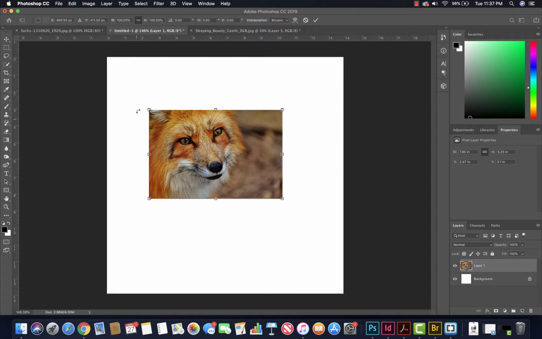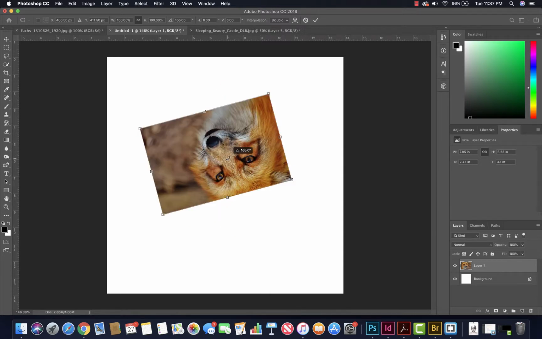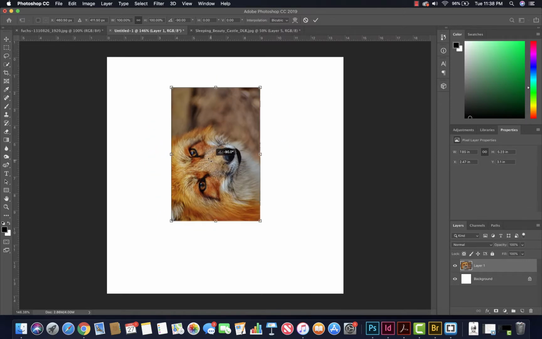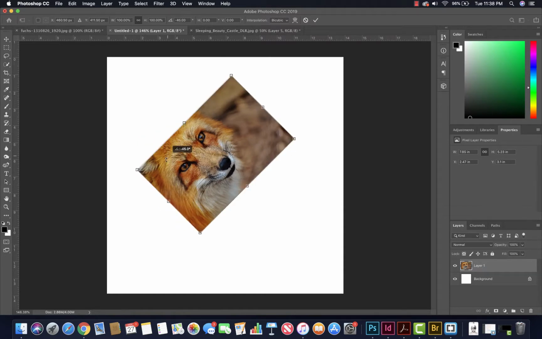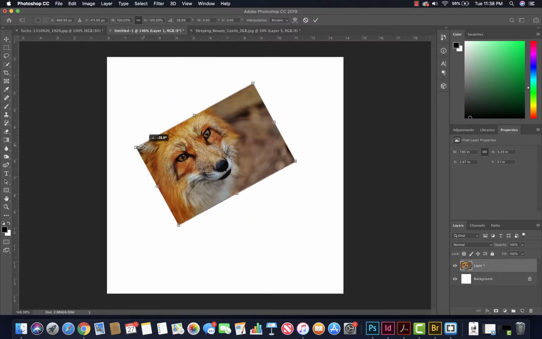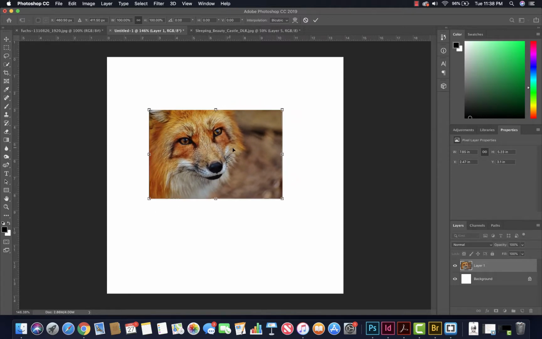With our free transform, you'll also notice we get this bent arrow cursor if we hover right above one of the corners. This allows us to rotate the image. If we hold the shift key while we do it, it will lock at different angles, every 15 degrees. Whereas if we don't hold the shift key, it will just do whatever we tell it to. So that is how we rotate and resize images.